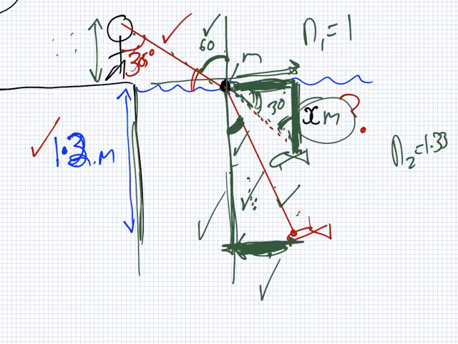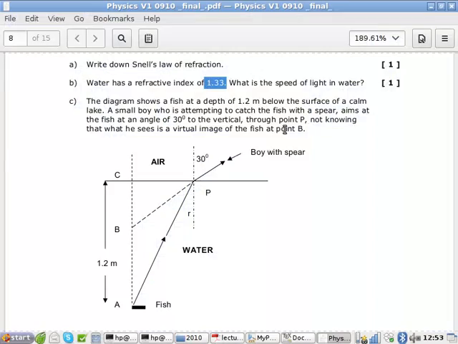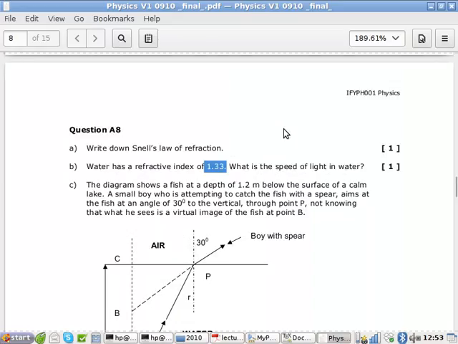Yeah? It's a hard one, but I have to do it because it was a Section A question. Section A. You had no choice that year. Now, in fairness though, this is the most difficult Section A Snell's Law question I've seen. The only one that is more difficult than this is the previous question with the triangle, but at least that was a Section B question. So you didn't have to do it. Which year was this? This one was a long time ago, 2010.